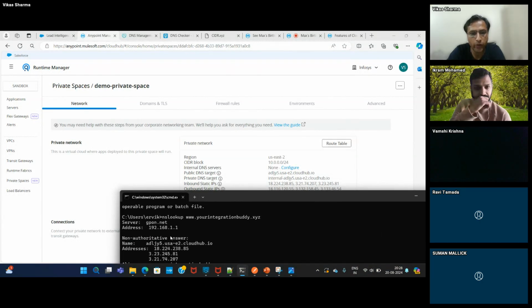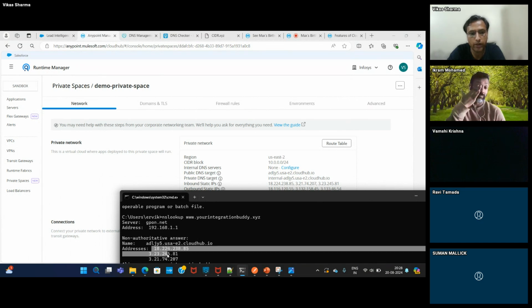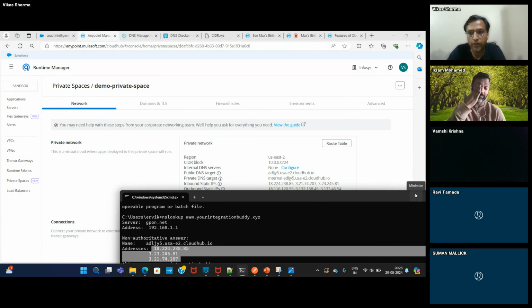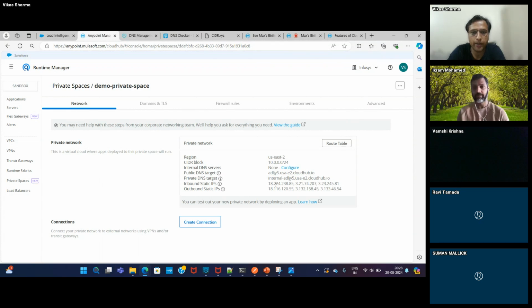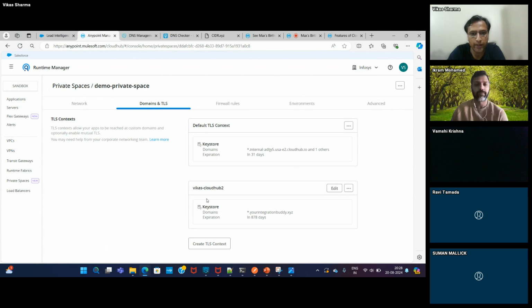So it's translating to these three inbound static IP addresses when I do an NS lookup. And I uploaded my custom domain as well, because I don't want to access my applications using the cloud project domain.